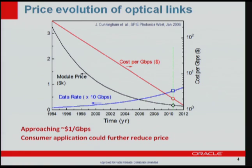Those have been as much as thousands of dollars per gigabit, because they have to be very complicated components, and they're not easily mass-produced. So one of the problems in the past has been bringing this cost metric down, which is this red curve. And this is based on VCSEL-based technology. We've projected, based on some of the data we had maybe 5 years ago, what the trends in the cost of optics would be.